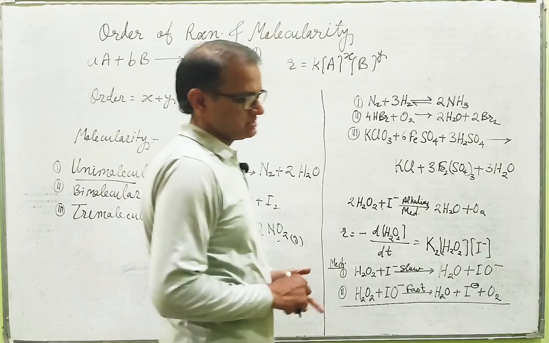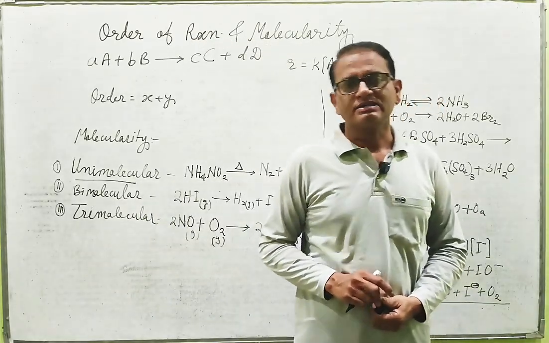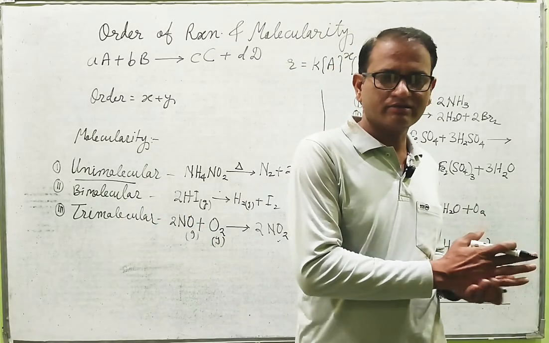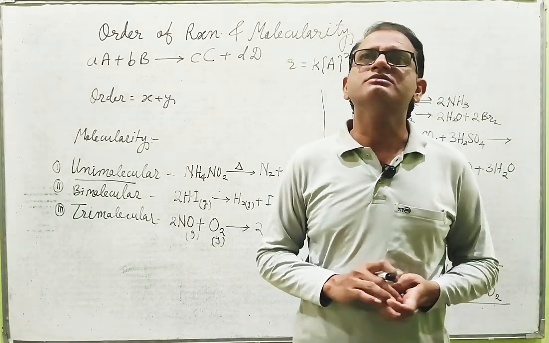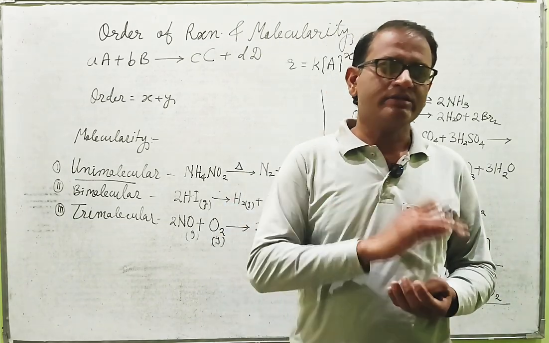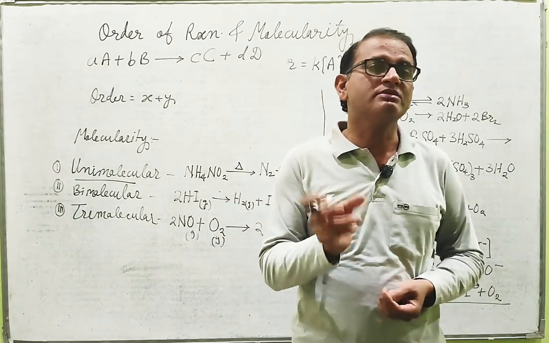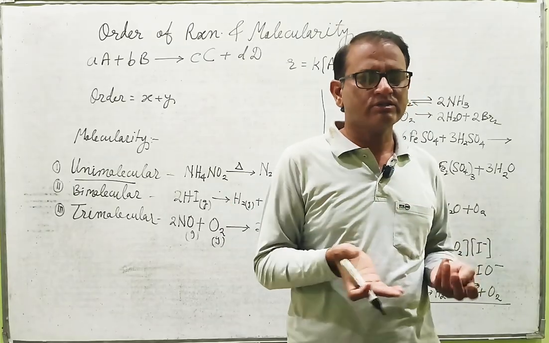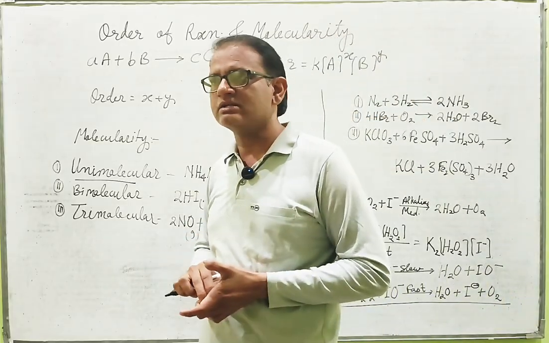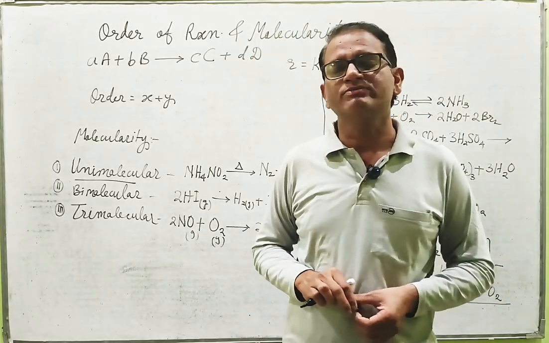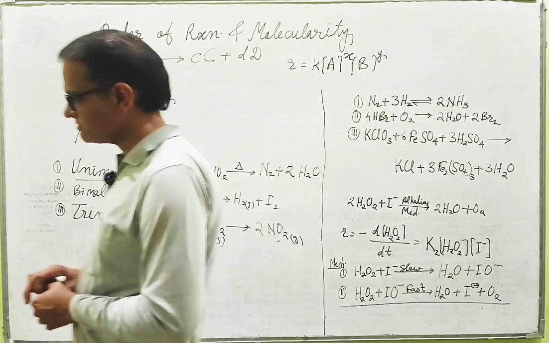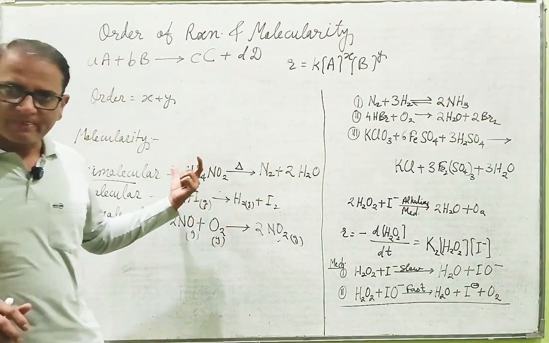But a molecularity of reaction greater than 3 is very rare. Why very rare? Because the number of molecules striking simultaneously would have to exceed 3. It's quite impossible, or quite very rare. So the molecularity of a particular reaction may be up to a maximum of 3. Three is also a rare example, but yes, sometimes it is there.